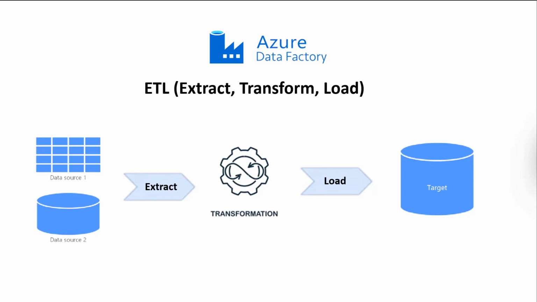And the final step after doing transformation is loading or storing that data into the target system. The target system might be, again, any system that you might have as a sink or target or destination. It might be a SQL Server table, it might be a blob storage file, etc. Let's elaborate on this with a simple example.